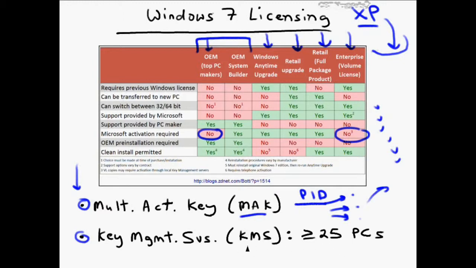Now, a requirement to use KMS, or Key Management Services, in Windows is you have to have at least 25 PCs. And all you need to know about KMS is that this is a free service that we can install in Windows Server 2008 that, in effect, makes you your own local in-house activation server. So as you install your Windows 7 desktops, they still activate, but they activate to a local source. And the only machine that actually goes out to Microsoft is your KMS server.